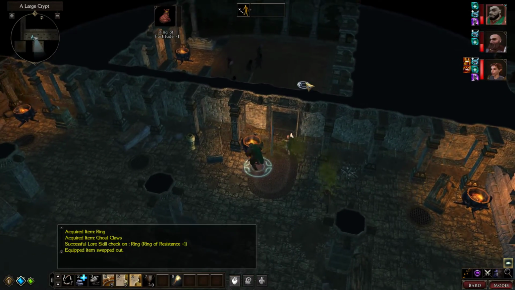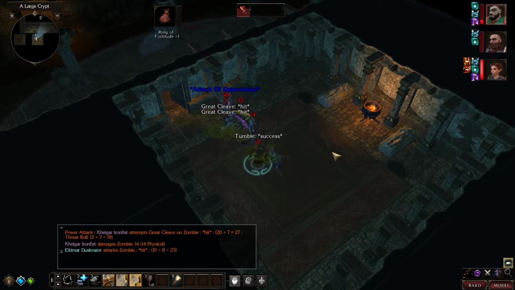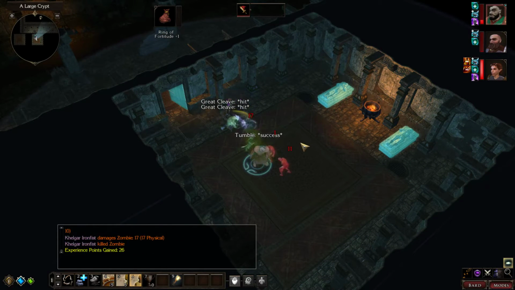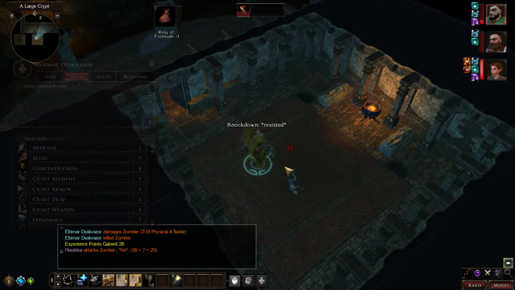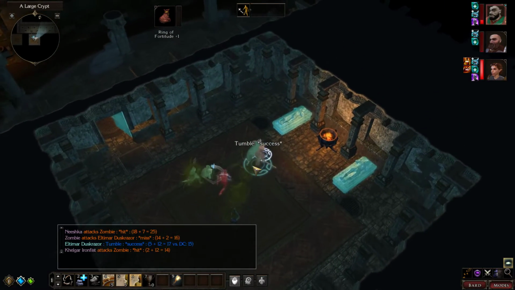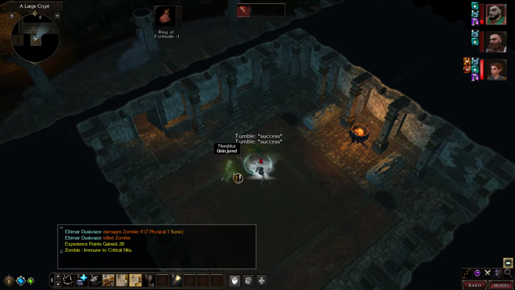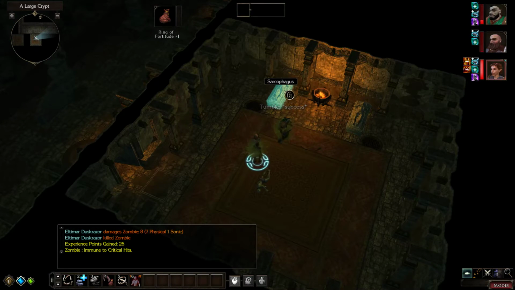Zombies, go. Oh, we're getting low on life. Give me a moment, and this will all be over. This might be the last room we go into before we have to run outside and get healed again. But we're not up a level yet. We're so close. Oh shit, that thing's alive still. Now it's dead. Nishka, you're up.